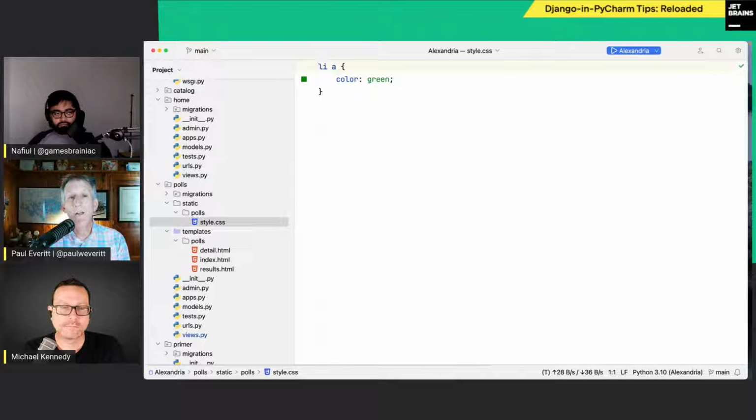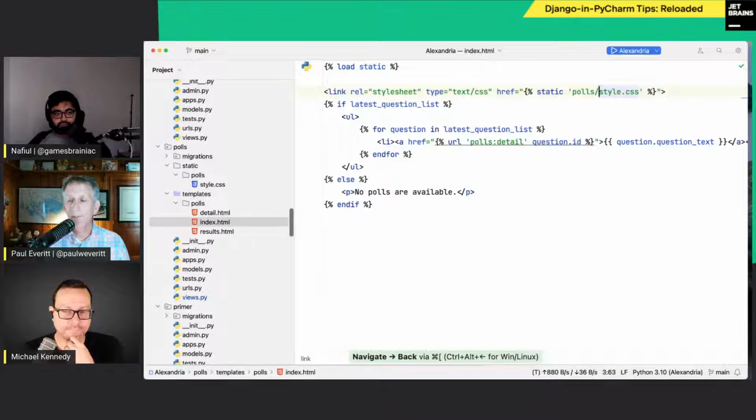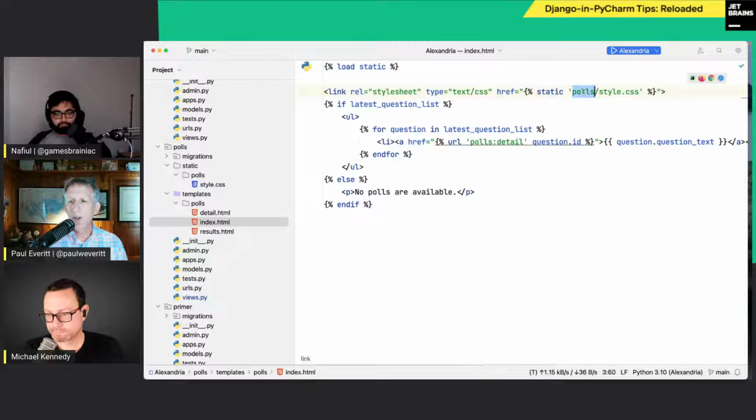I should give a shout out: PyCharm Professional, which gives us all of this Django support, bundles WebStorm, which we'll see in a second, and bundles DataGrip, which we'll see in a second. And it has code intelligence on freaking CSS selectors. I can jump back and forth and refactor, rename my CSS selectors. So I'm sitting in here and I've got this static thing and I can do autocomplete to help me write faster on all these things and get it right the first time. I can refactor, rename, and undo.